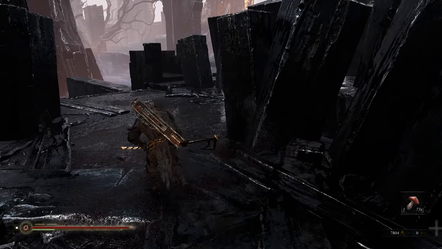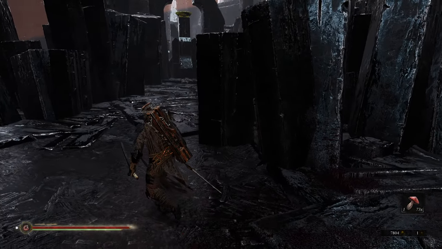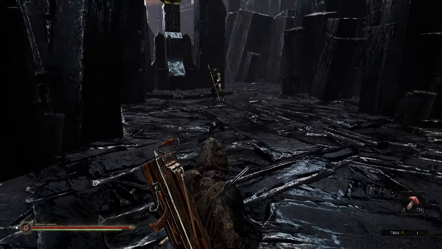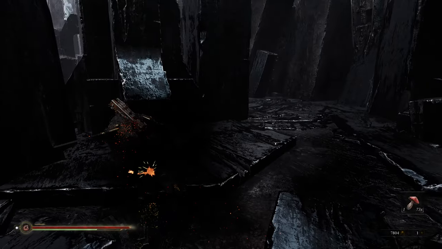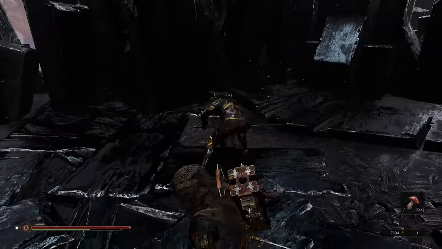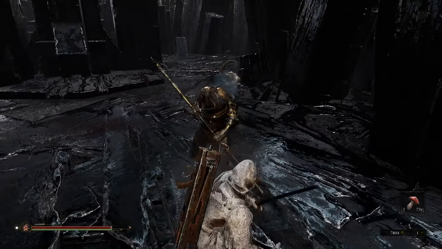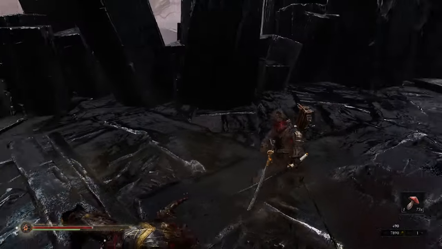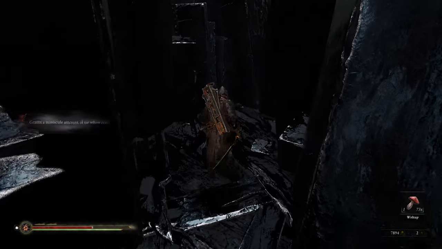Did you drop me a glimpse? You did drop me a glimpse. Alright. That was with the axe. Let's try... Are you going to do magic, or are you going to... I did not mean to do that. I meant to do that. Oh my goodness. Another glimpse. Okay. Ooh, panicking a little.